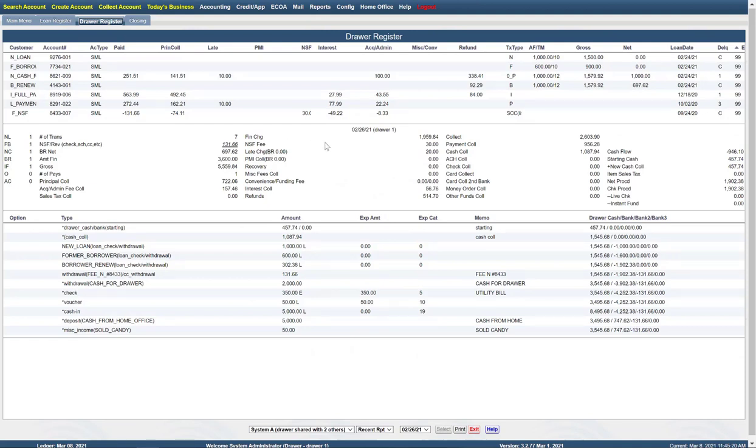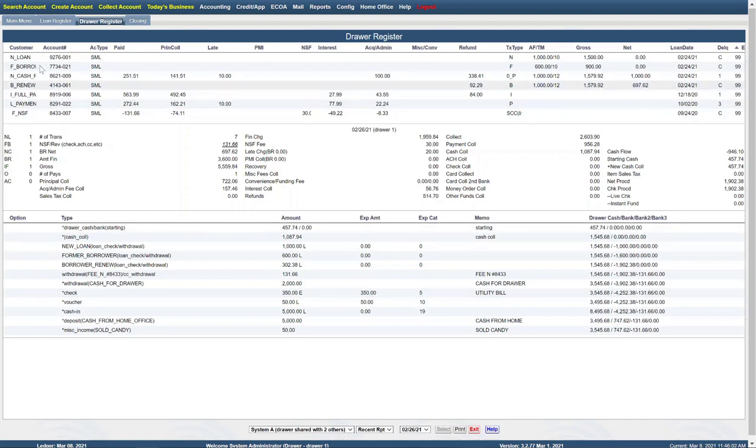So you can go back and take a look and see exactly what transactions happened for a specific day, and make sure that you're balanced with your bank account, because you did not only loan transactions, but also the drawer and bank transactions too. So at the end of the day, if you've done everything correctly and you can audit your bank account, you will match in your drawer and you will match in your bank account. And if you don't, that means that you forgot to add something or possibly entered something wrong. Most of the time, if you've entered all the transactions correctly, both should match, and you can audit your bank account and the loan software together to make sure that they do.